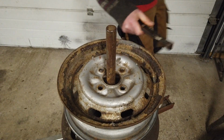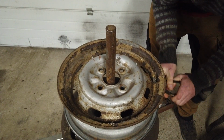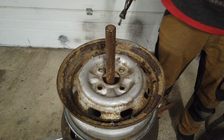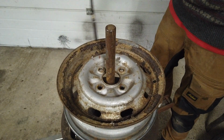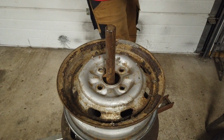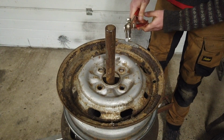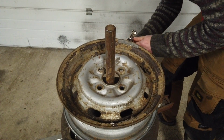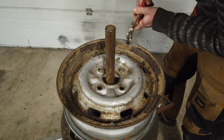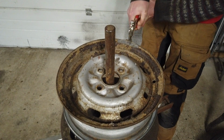Next up, I'm going to remove the valve because I suspect that could be at fault as well. So I'm going to change that with a new one. Like that. And then I'm going to clean some of all this rust scale off on the rim. I might paint it, but not today. The old weights are going to be removed because when I fit a new tire, I will need to put on new weights because it's not necessarily the same. Like that.